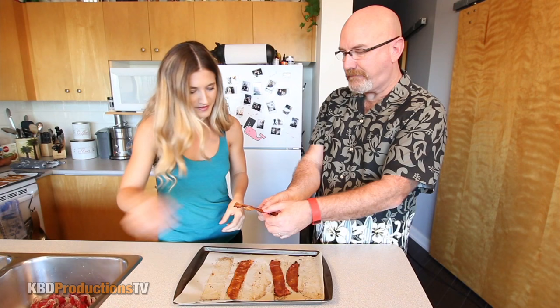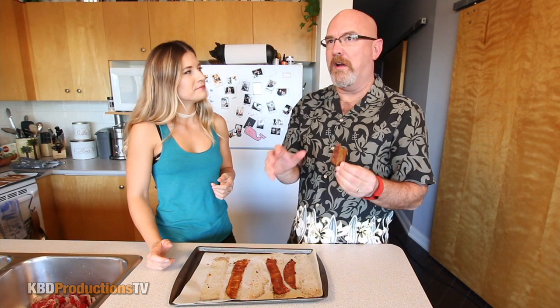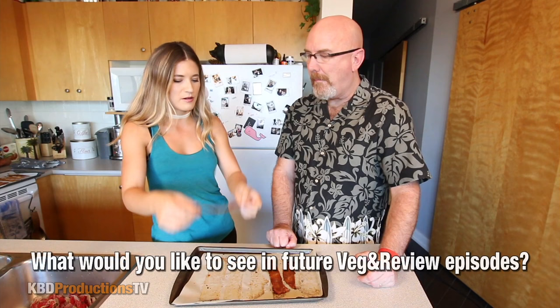I'm not kidding — the gooey one was way better because of the salt, just like bacon. Not as much flavor on these ones. For somebody who's missing bacon in their ex-life as an omnivore or carnivore, that is definitely a really good alternative. I'd love for you guys out there — especially vegans who haven't had bacon or would like to add that flavor back into their diet — to try this. For someone like me who went vegan for ethical reasons, I love the smell of bacon still. It's nice to have a salty, meaty thing in the sandwich, and it does have the greasy bacon bits feel to it.